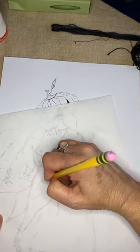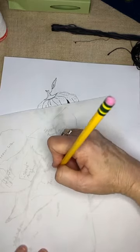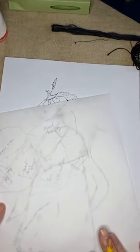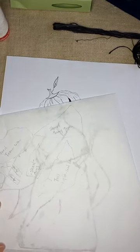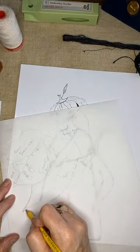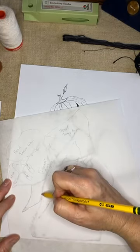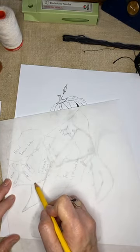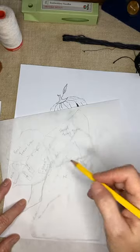Right, tail. Light. What was the name of this? Sand dollar. And then here is the, hope I still have you guys in the screen. There we go. I'm going to make this one a smidge longer than it is on the template. So keep that in mind as well. Not very much longer.